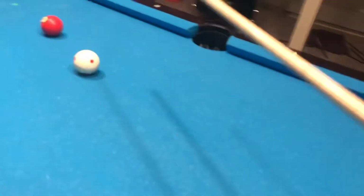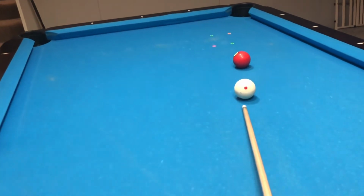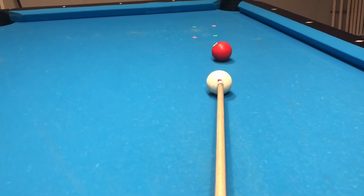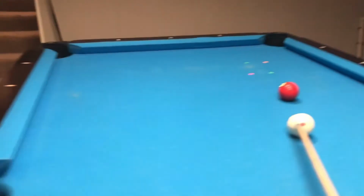All right, so when you put on topspin, or when you think you're putting on topspin, and you look at the cue, right? Let's say you're above the cue, and you say, I'm putting on top, and you think, that's top. Well, let me show you something.